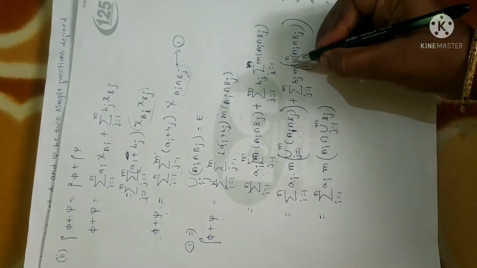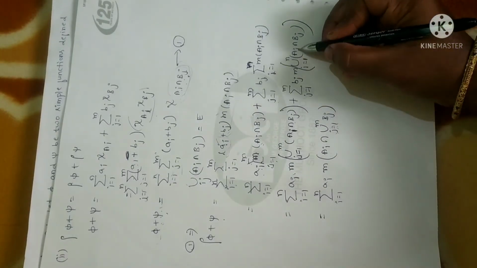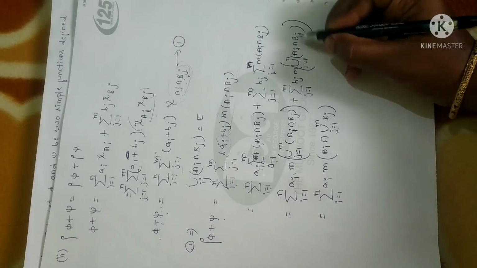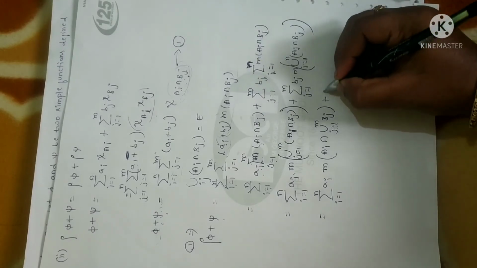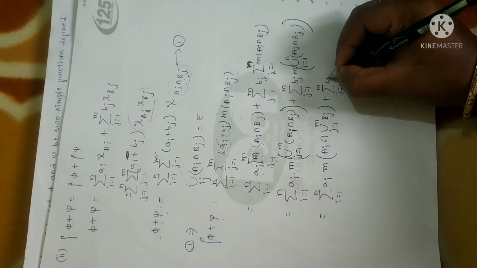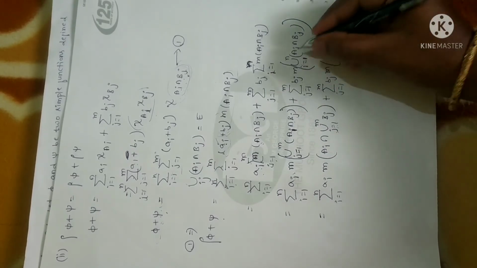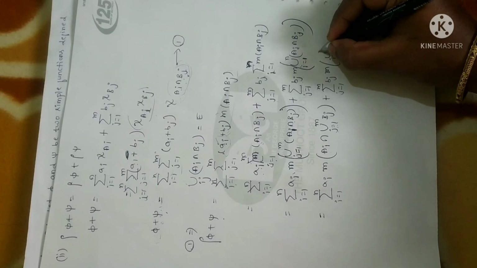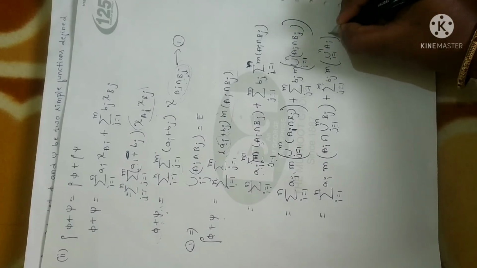Similarly, you can note that here I have term Ai, so j is independent of i, so I can write Bj outside. So I can write this term as, first let me write this, Bj into measure of, I'll just combine union with Ai. Union i is equal to 1 to n Ai intersection with Bj.